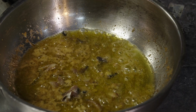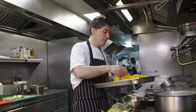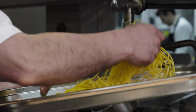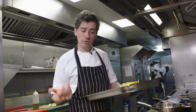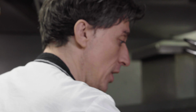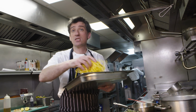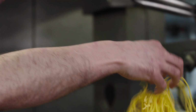why wouldn't you? Okay, so that's the base of the sauce ready. We've got some fresh egg spaghetti here. It's pasta we've made ourselves, very simply: 00 pasta flour, egg yolk, a little bit of olive oil, sea salt. That's it, and then rolled it out on a pasta machine. So we get this nice spaghetti. By all means, use dried spaghetti, that's great as well. In fact, more traditionally in Sicily, they wouldn't really use egg pasta so much anyway. It's much more the water and flour pasta, but this is nice.